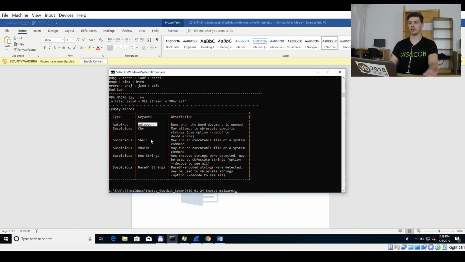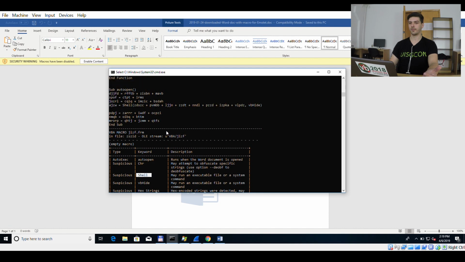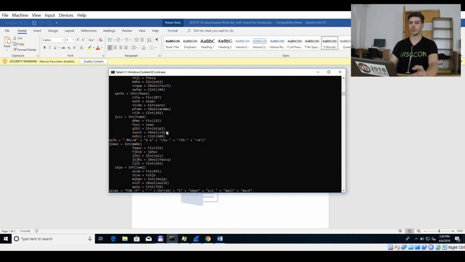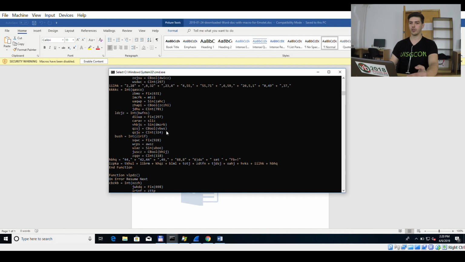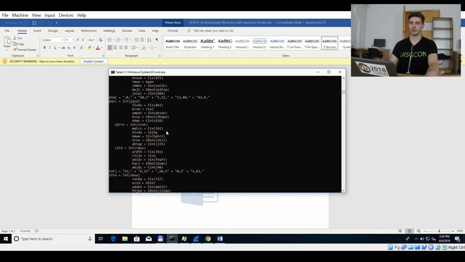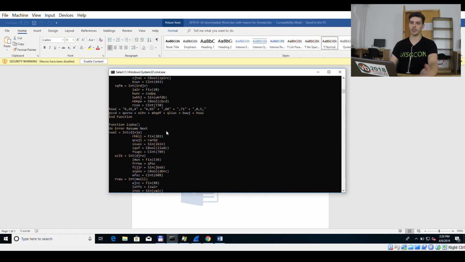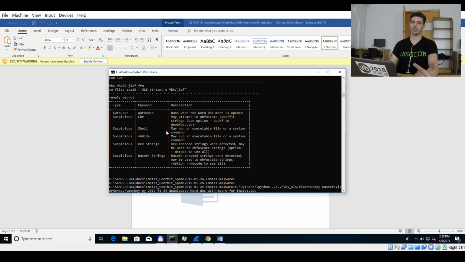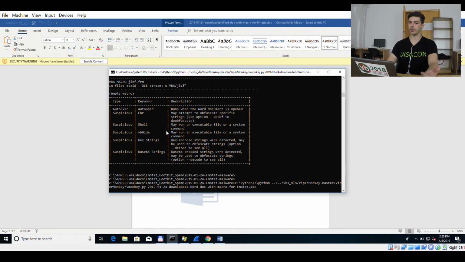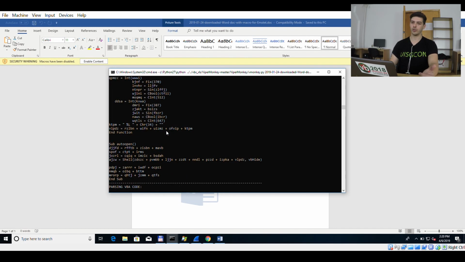The script is obfuscated. You can see they use concatenation for the strings, and it's not clear what the code is. And again, we can't see the strings. We can't see indicators of compromise. The only thing olevba tells us is that there is a shell call, and this can be suspicious. Like before, we can start ViperMonkey to extract and emulate the script, and I hope we'll get the indicators of compromise.